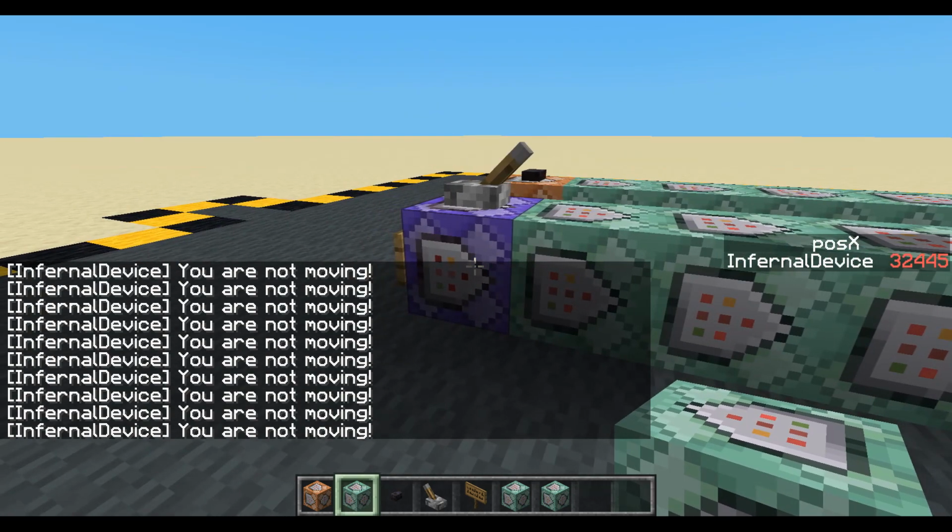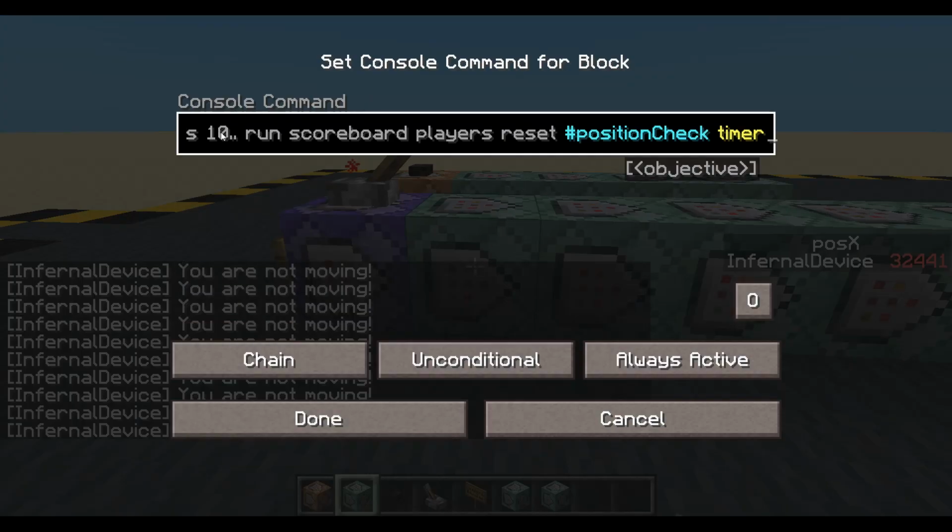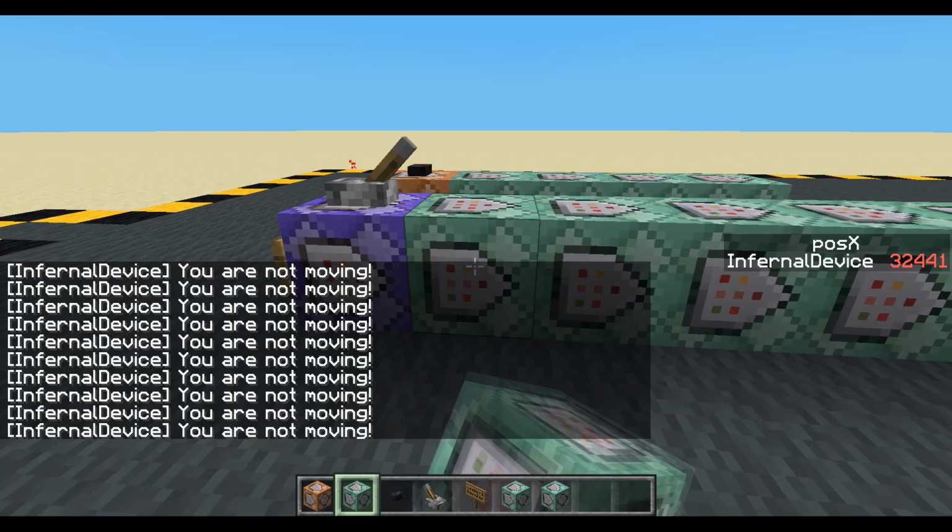Okay. If we wanted to change that to be longer, all we have to do is change this time here. So we could change that to however often we want to do the check. Change it to 20, it will check every second. Change it to 100, it'll check every 5 seconds. 20 ticks in a second.